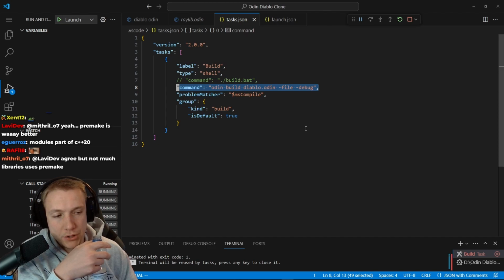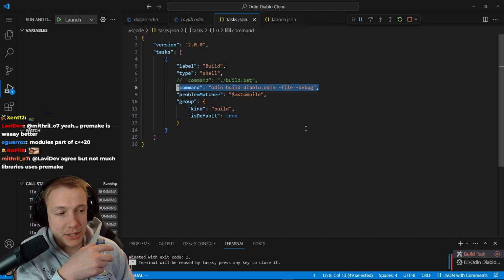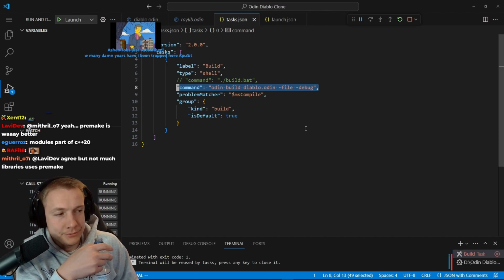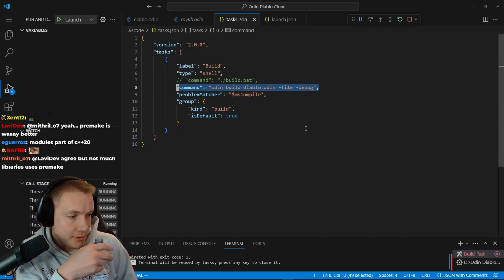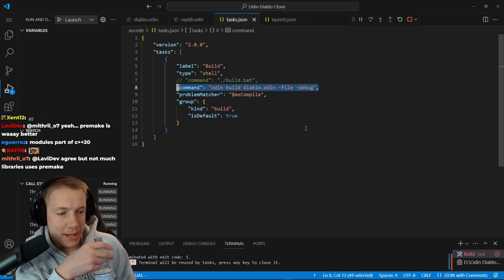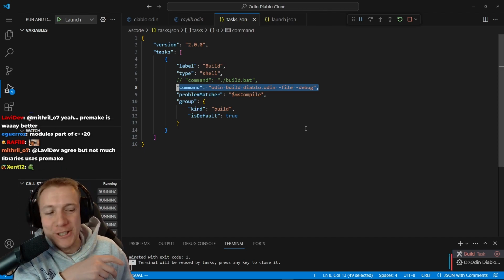The worst thing about Visual Studio Code is its name. Try finding something for Visual Studio exclusively. Am I so out of touch? No. Ashen Hobbs just subscribed. It's very small, I need to make this bigger. For 16 years. My man, Ashen Hobbs, good morning. How many damn years have I been trapped here? You're gonna be trapped here for longer.